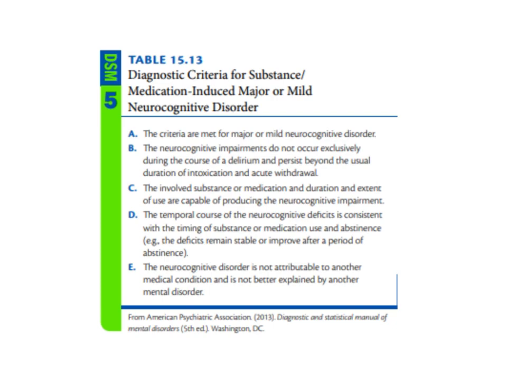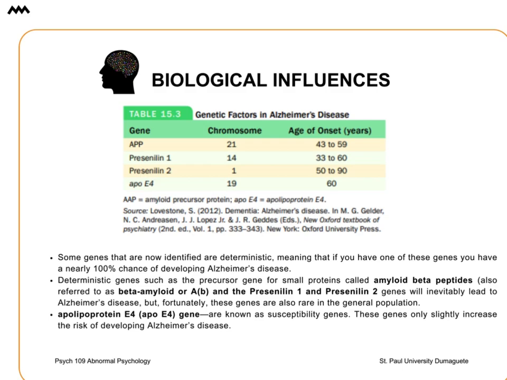Now, we are going to proceed with the biological influences. We are going to refer to table 15.3, the genetic factors and Alzheimer's disease. So, does Alzheimer's have a cure? No, there's no cure for Alzheimer's disease, but there are treatments that may change disease progression and drug and non-drug options that may help symptoms. Understanding available options can help individuals living with the disease and their caregivers to cope with symptoms and improve quality of life, which I will be elaborating on in the later part of the report.